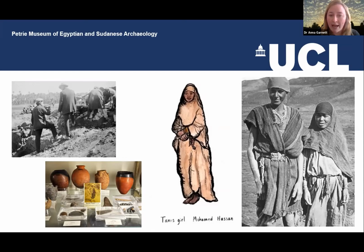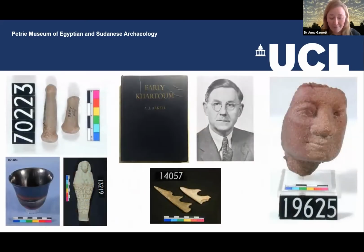So, for example, we have a photograph on the right here of a girl who gave her father's name when she signed up to work on the excavation at the site of Hawara for Petrie. She believed she had to give her father's name to get work. This wasn't the case. If you could do the work, Petrie would have taken you to work there. But the issue is that we don't have her name. We know that she worked on this site. We don't have many of the names of the Egyptian people who worked for Petrie. This is a real issue, and it's an issue that we've put front and center in the new entrance gallery. I'm going to move very quickly, very nearly finished now.